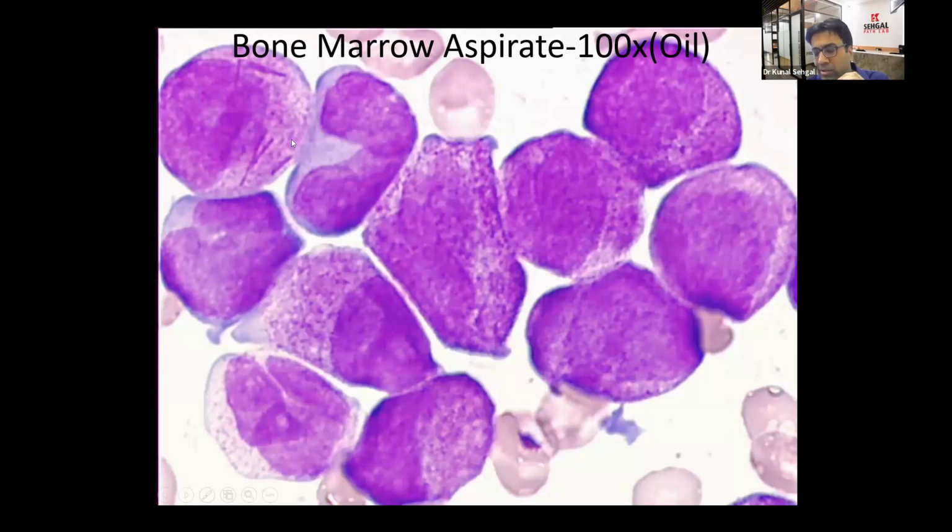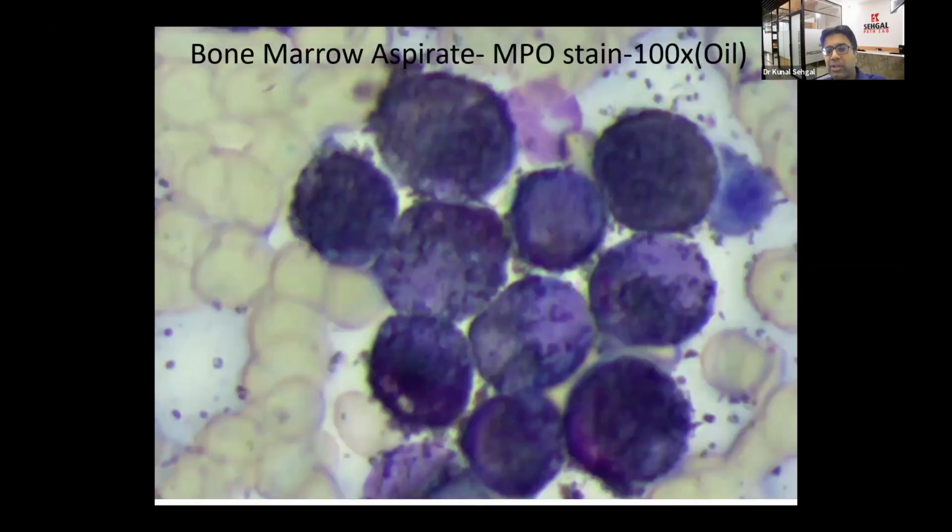This is the diagnosis. This is an emergency. You need to inform the clinician. You need to start the ATRA therapy right there. Look for DIC, both on morphology as well as laboratory testing. And the test of choice, obviously, you can do an MPO. One can do the flow. But the test of choice here is the FISH test for t(15;17).